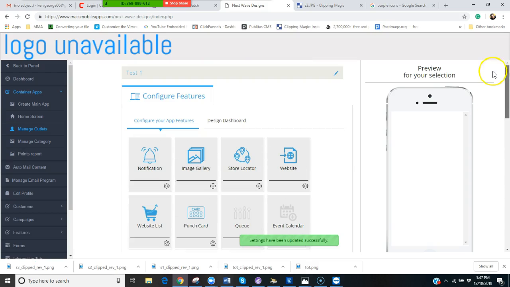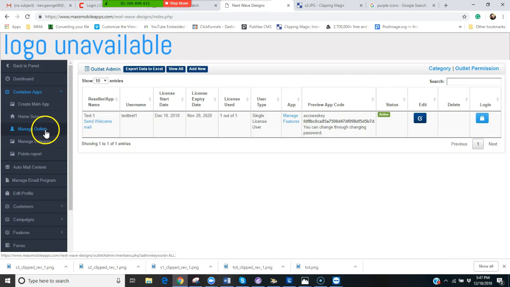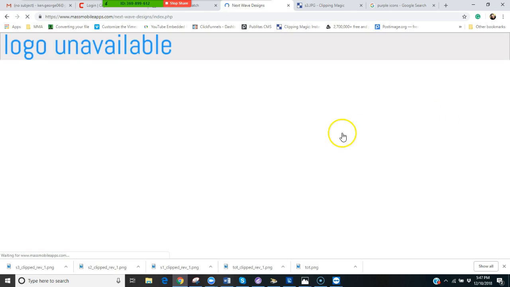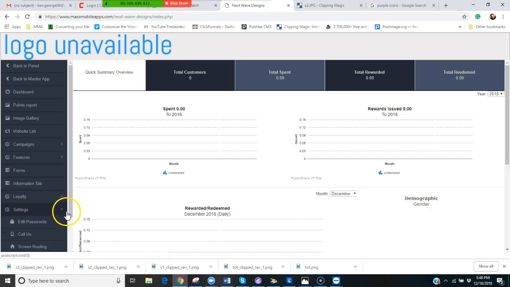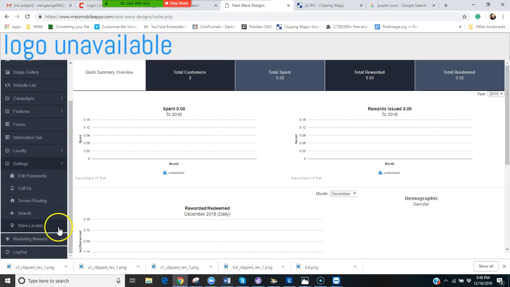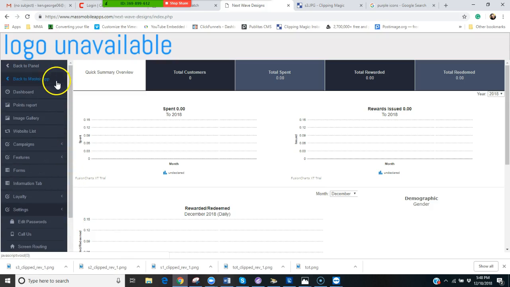So we've got all of those features turned on inside of that particular app, and that's for this particular outlet here. So now we're going to log in. We are going to go to the home page, which is down here in settings. Thought it was down here in settings. Let's see here.